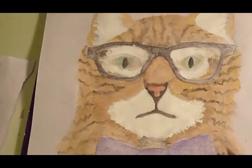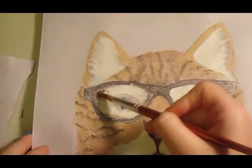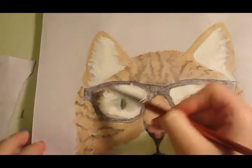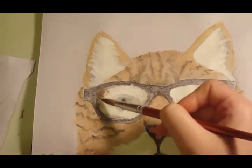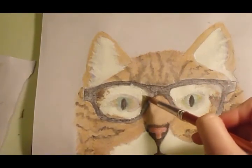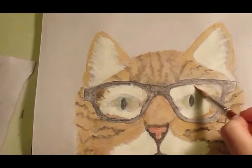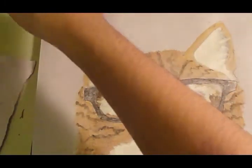Okay, so I'm going back in with the ginger, a little bit, well, browny ginger, just to go over some bits so it blends in a little bit more with the white. And it looks more natural. That way the white won't look as blocky, it will look a bit more natural.